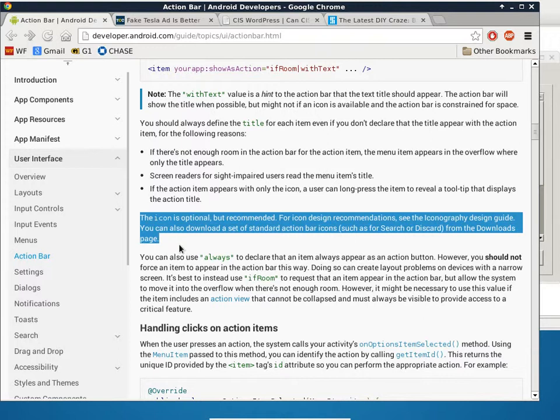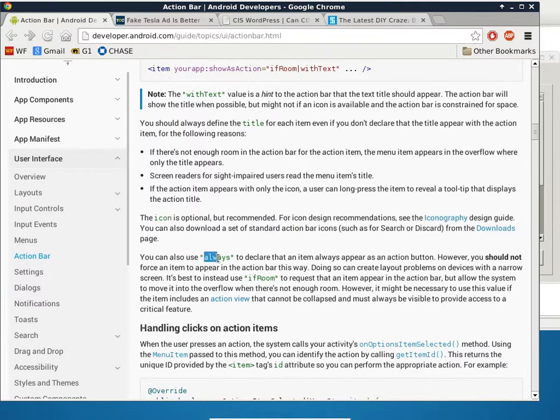And then last time we also did an experiment to use always to declare an item will always appear, and we replicated enough times so that we end up with too many things to display on the action bar, and there's no swiping. You don't have an option to swipe on the action bar to show the various items. You just lose things when there's not enough space to display everything.